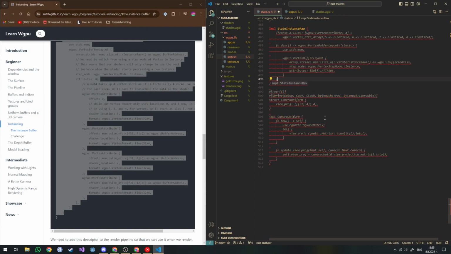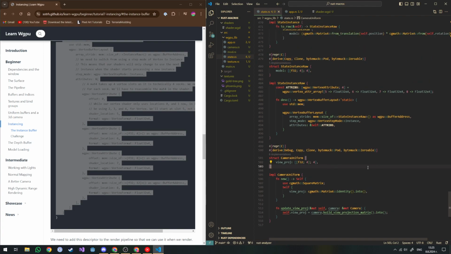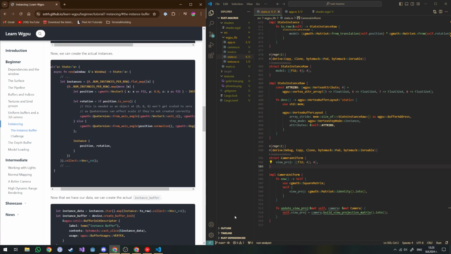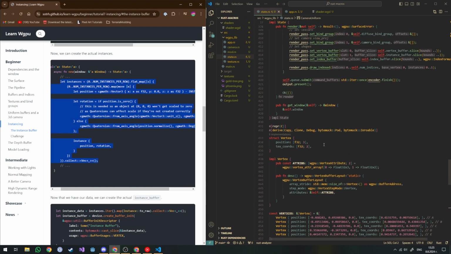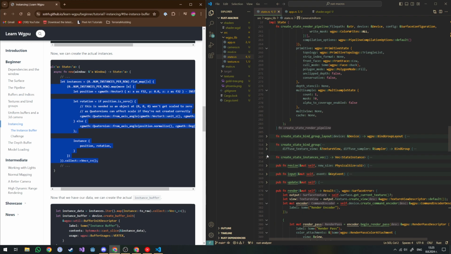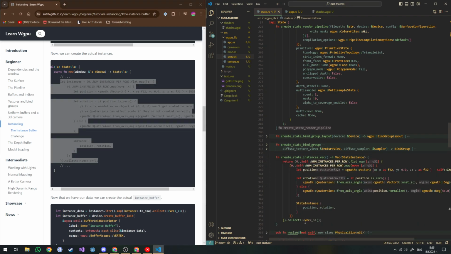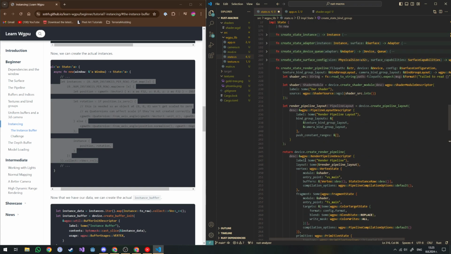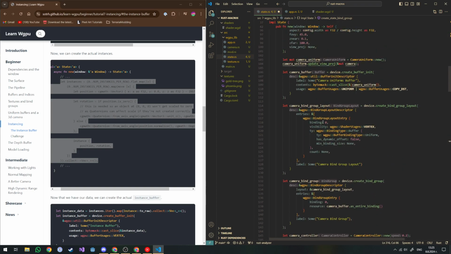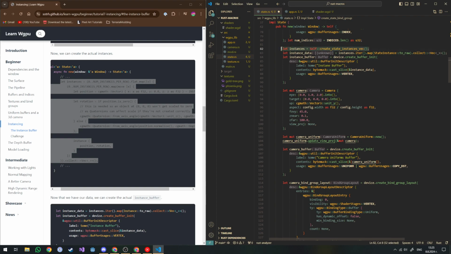Let me revert the changes. So what could be the problem? What could be the problem? I guess only the last instance is being drawn. Let's copy this. Let's just do it like this without the function because I do not like the function. Whereas our create this, delete it. Let's go to or create the instances.